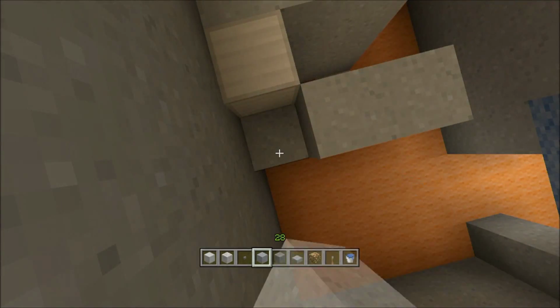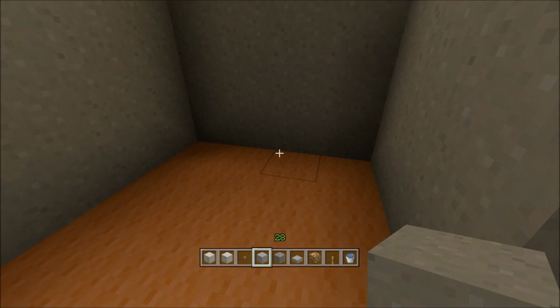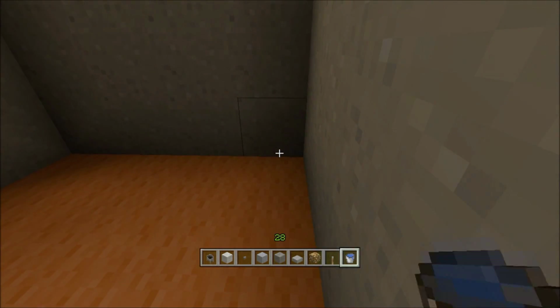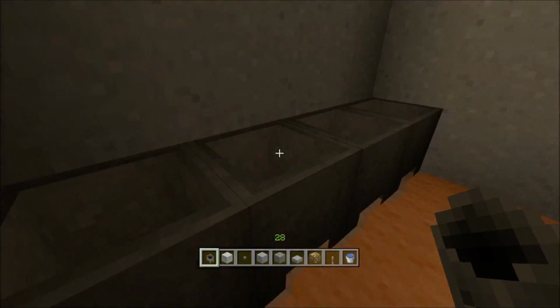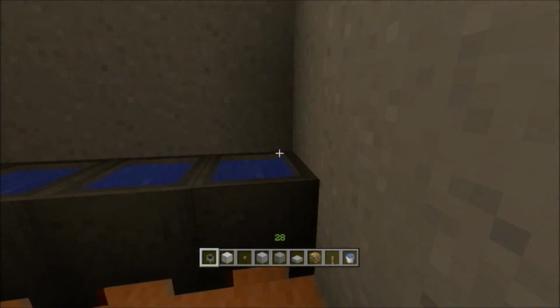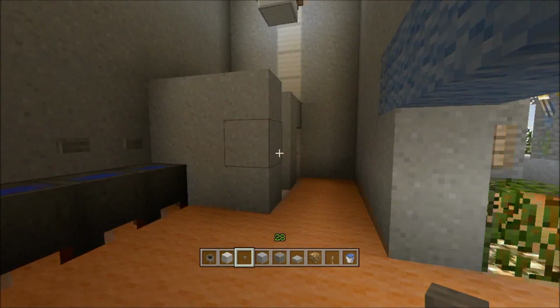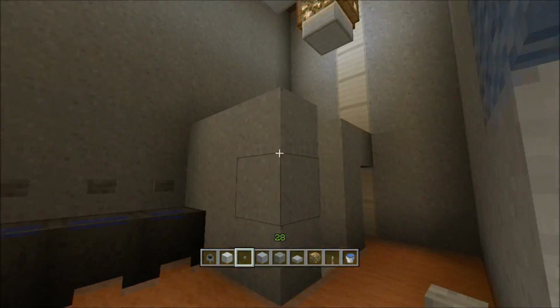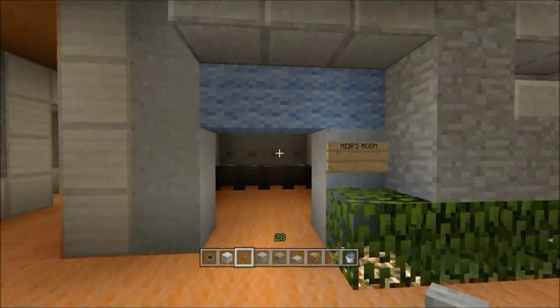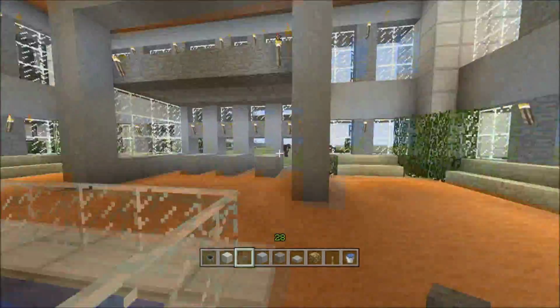Just make this all clay. And again, I keep getting rid of the cauldron, which isn't even a cauldron. It just looks like those things you wash dogs in. Ta-da! Isn't that a nice bathroom?